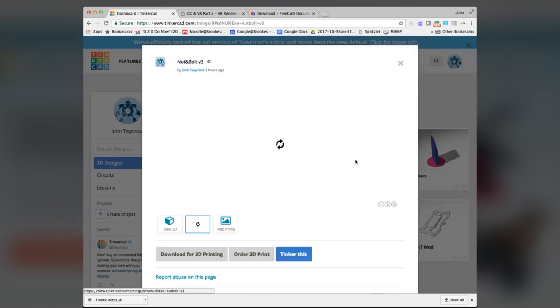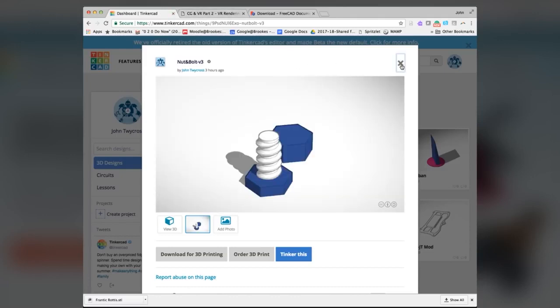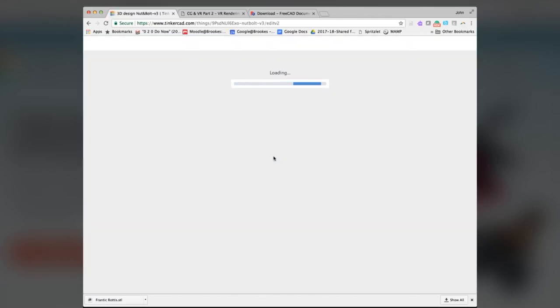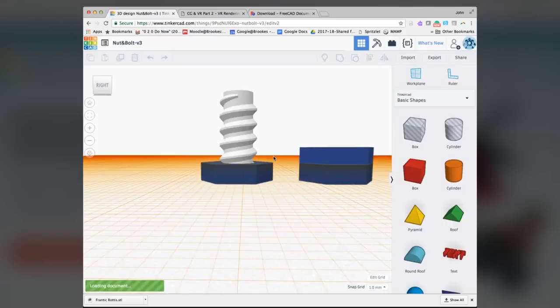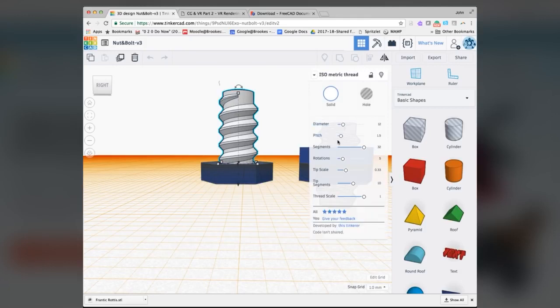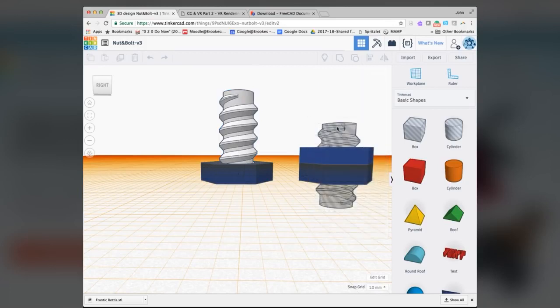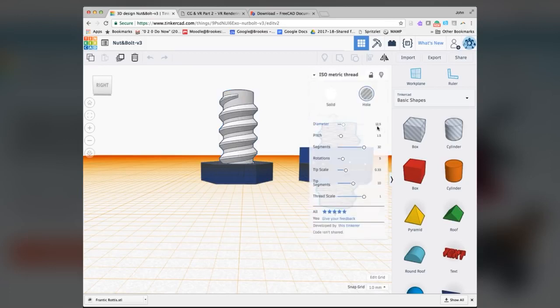And oh, the other thing I had to do, reminded, is that if I just go back and tinker with this, I had to change the size of the thread, which was the hole, because I did print it at first and they were exactly the same diameter. If I look at the parameters, that diameter was 12 millimeters on that original one that I printed, and this one didn't fit in. So I changed the diameter of the thread on the nut to be 12.5 millimeters, and then it fits very tightly and just works.